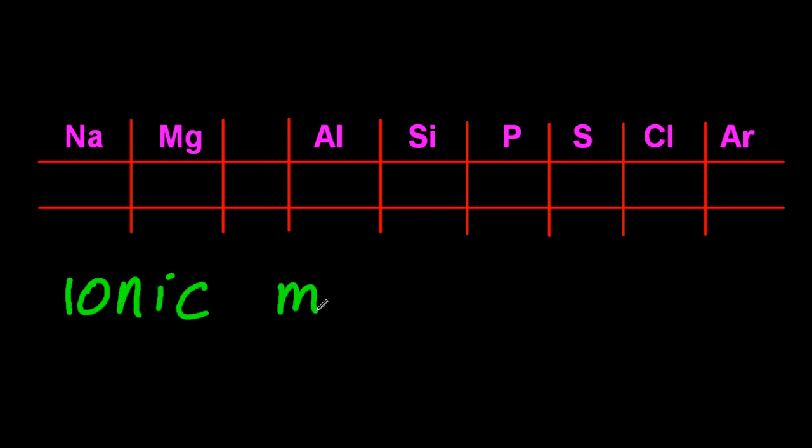Let me remind you that ionic bonding, well that's normally between a metal and a non-metal. Metals tend to lose their valence electrons, they're electrophobic, and give them to the electrophilic non-metals. So that's ionic, if you remember, electron transfer.